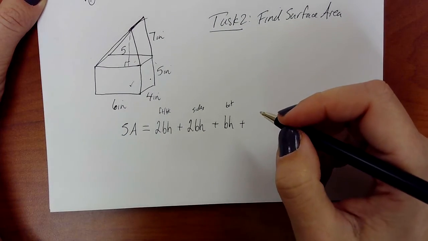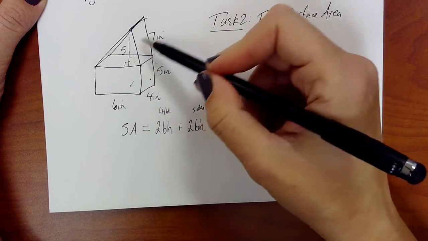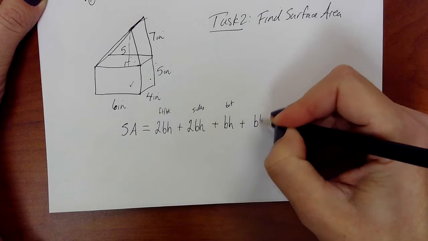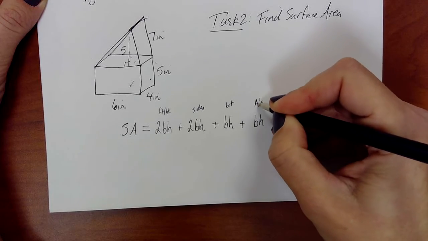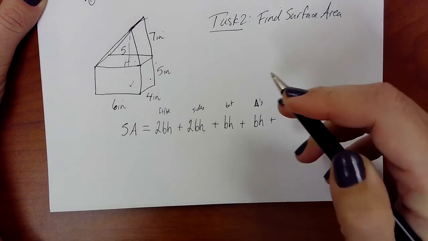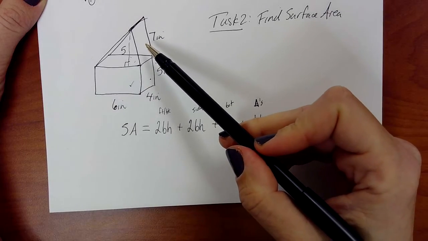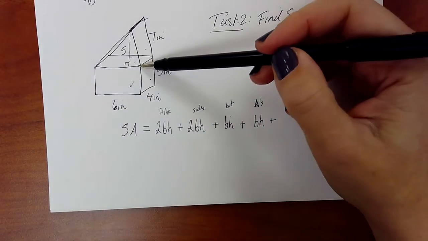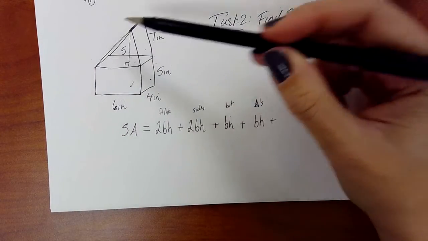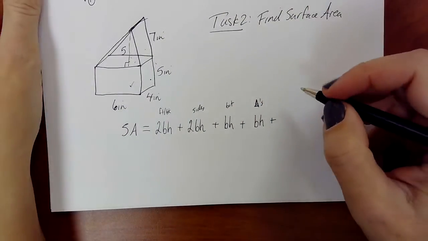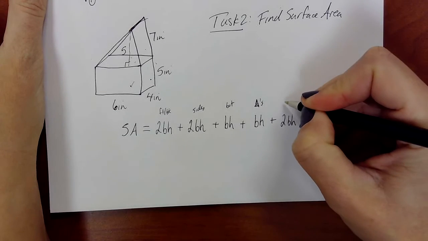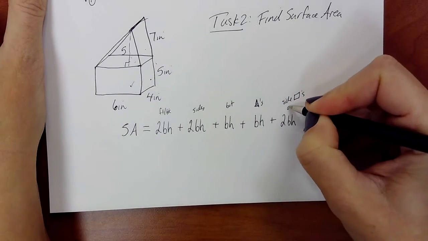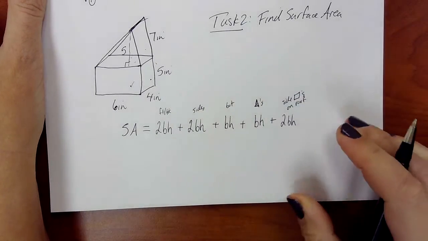Okay, then the triangular prism. I've got the triangles. They're the same. So 2 BH over 2s. That's just going to be BH. So that's the triangles. Oops, sorry. Triangles. And then I've got only 2 rectangles. Are they the same? This would be 4 by 7. 4 by 7. Yeah, they're the same. So I could do 2 BHs. Those are the side rectangles on top. On, let's say, on the roof.